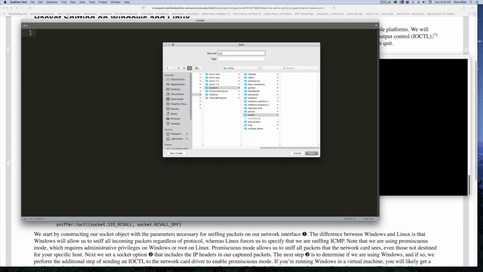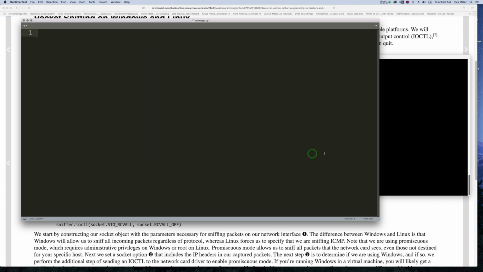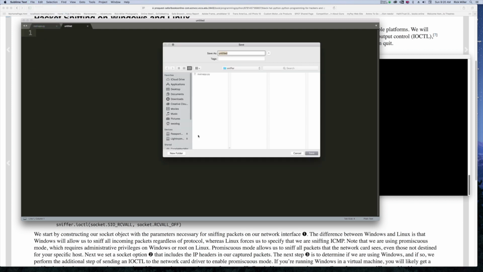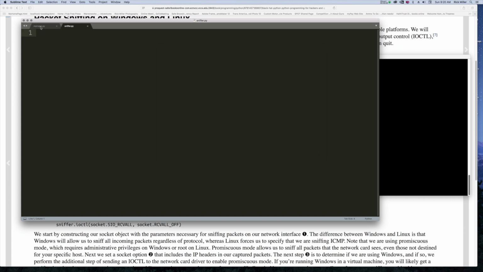Of course you guys know Python modules, which are the files, are all lowercase by convention. So main app.py. And while I'm at it, I'm just going to create another file, file, save as. I'll call this sniffer.py. And we'll start from main app.